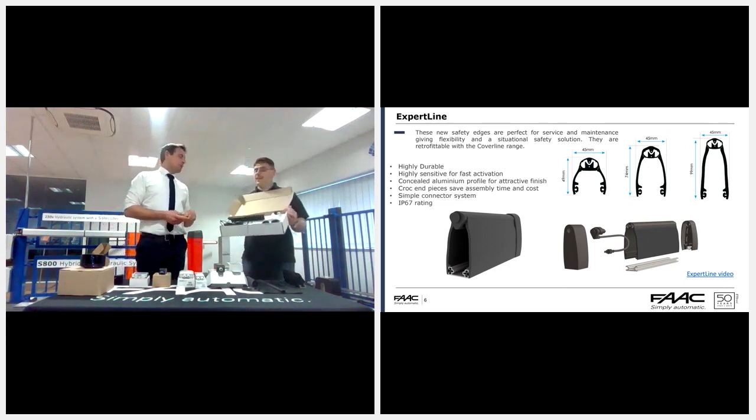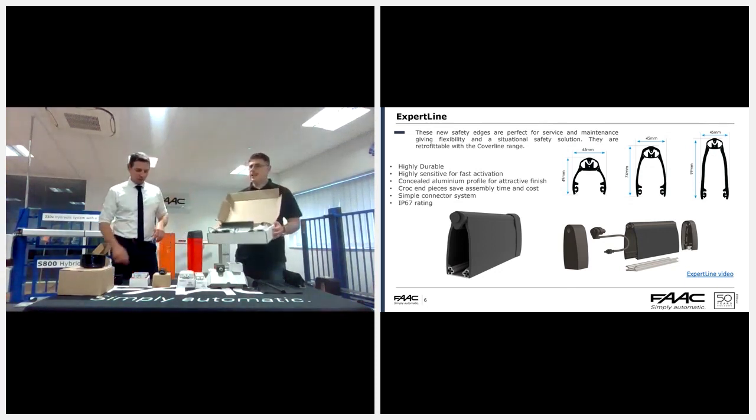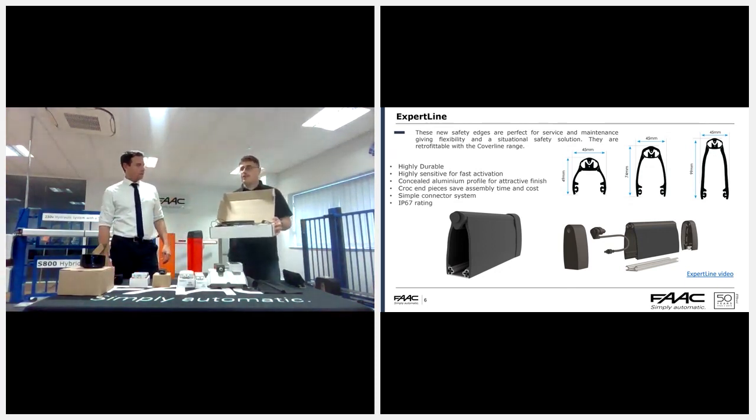And it's actually simple to make. It's simple to put together. Ruben has done a video. Go on, Ruben, just tell me. It's very easy. You basically take the profile, put the two end pieces on. And once you've got the end pieces, you just get left with a little small cable. And essentially, whatever you put on the end of this cable defines what type of edge it is.